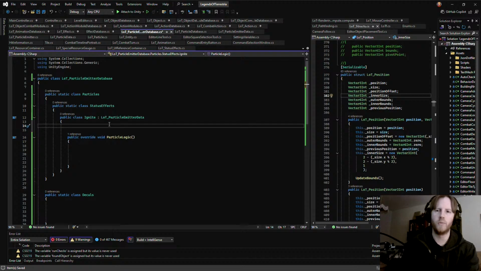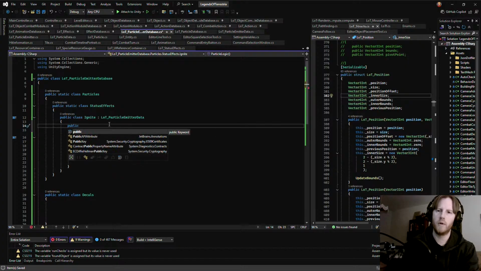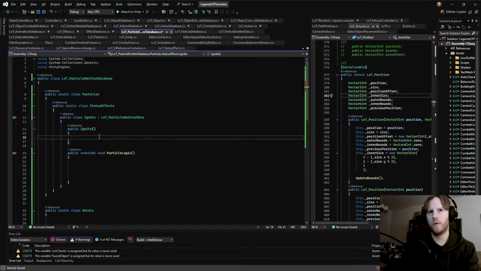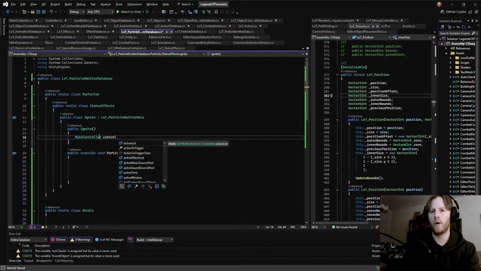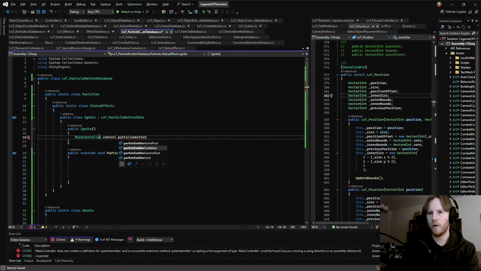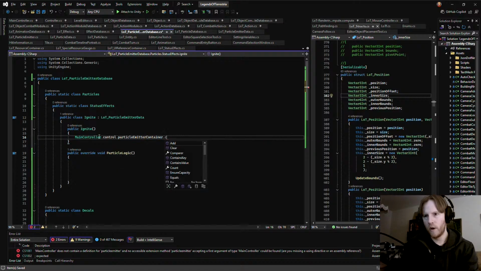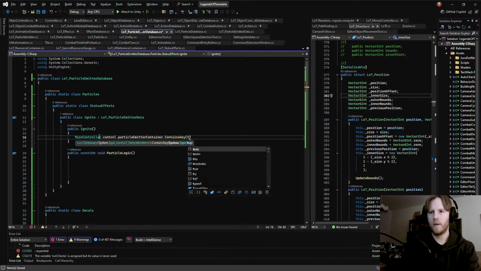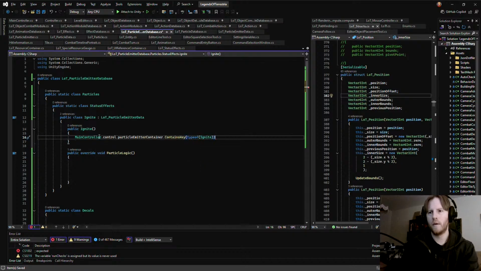I think it would be best to do this where it gets fetched. But I could do something like main controller dot control dot particle emitter container dot contains key type of ignite. No, we can't do it here because this is in the emitter data.